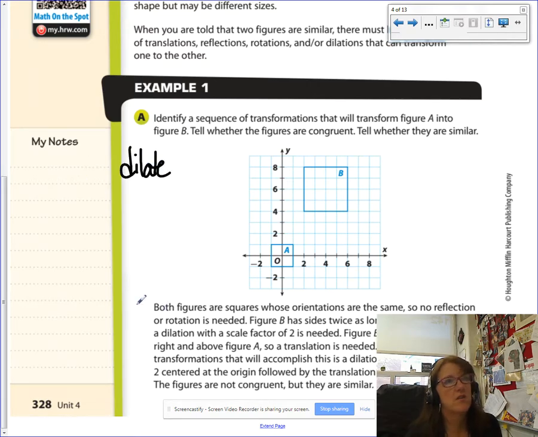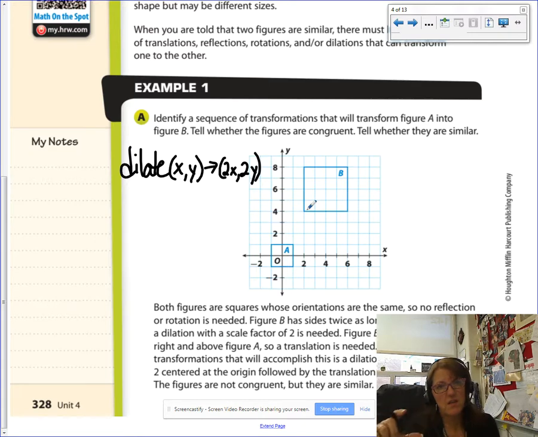Go ahead and write your notes here, because all of this wording is writing the notation in words. And I like to shorten it up a little bit. So what we're going to do to A is double each side. We're going to take every point (x, y) using a scale factor of 2 and make it (2x, 2y). That will make each side a side length of 4. Now let's do this so we can see what it looks like, because then we've got to get it to land exactly in the position where B is.